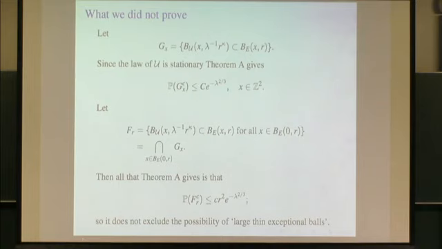They have to be thin, because if we choose a point at random, it's not going to be in the ball. But we might have a decent structure here, and then there might be some very thin, exceptional balls which look like that, which we don't find very easily. Of course, we don't believe that's going to happen. In fact, it doesn't. But my work with Robert Masson did not exclude that possibility.